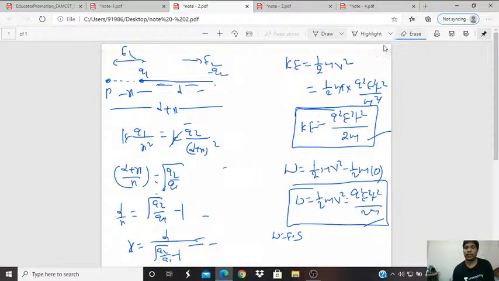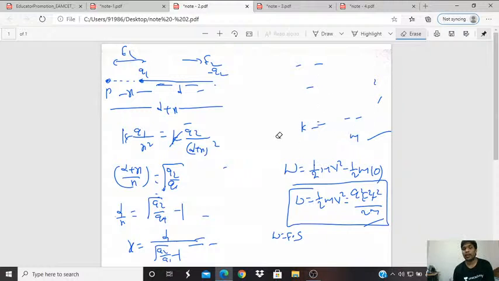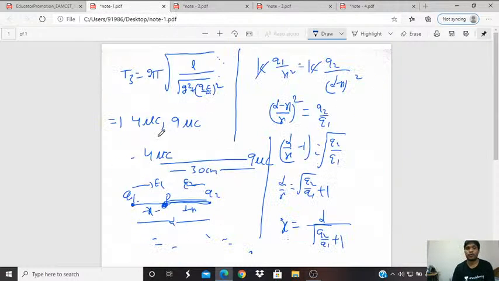So here net electric field, null point due to electric field is what? Same formula like null points due to electric force. What is that formula? X equal to D by root of Q2 by Q1 plus or minus 1. Plus is for like charges, minus is for unlike charges. So in this problem 4 and 9 like charges na. So like charges means you can take plus. So you will get the answer.